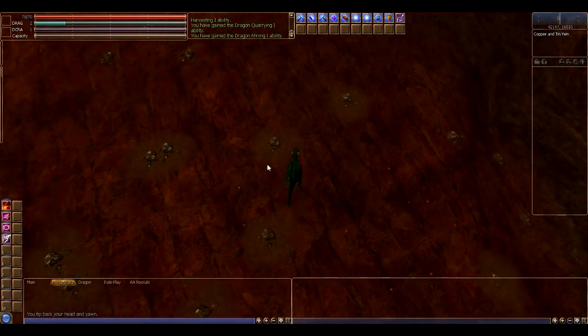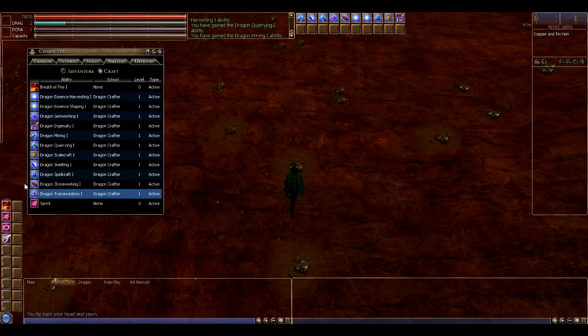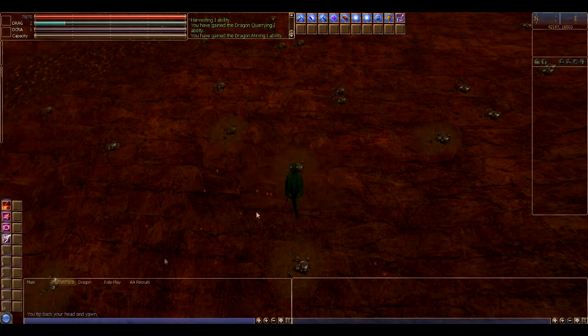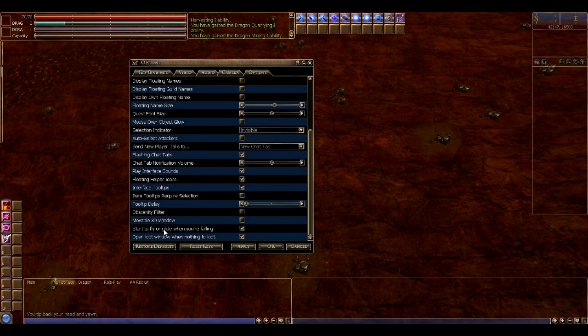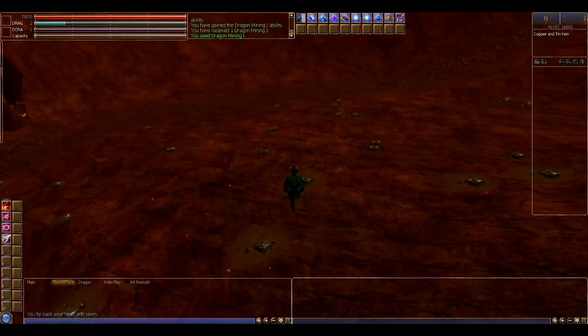You become adults through the rite of passage, which is a big quest later on. Minimum level 30 adventure and 20 crafting, sorry. And so gliding you get from clicking this button, options, oops, that's notepad, dang it. Options, then you go to the options tab, scroll down, start to fly or glide when you're falling. And that lets you glide or whatever when you're falling off a cliff, so you don't face plant in the ground. There's no fall damage anyway, so it doesn't matter.